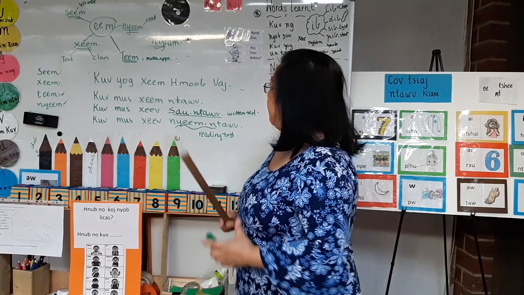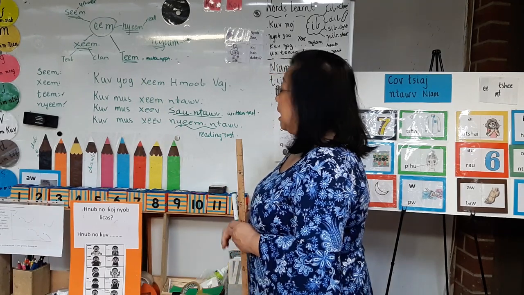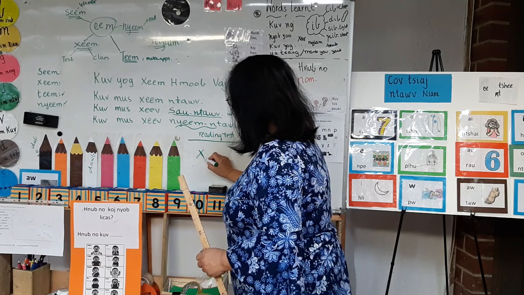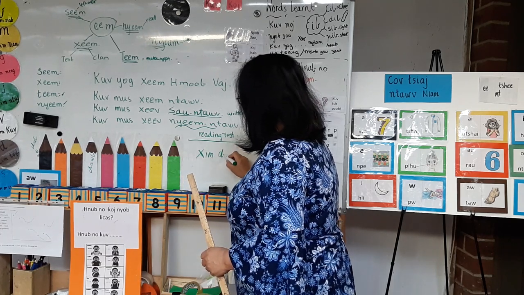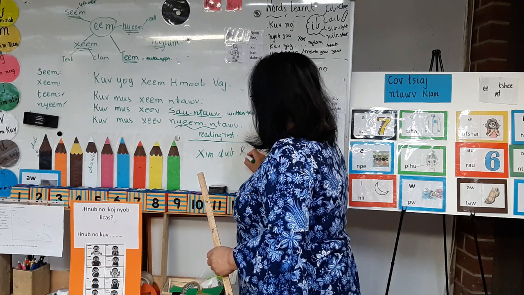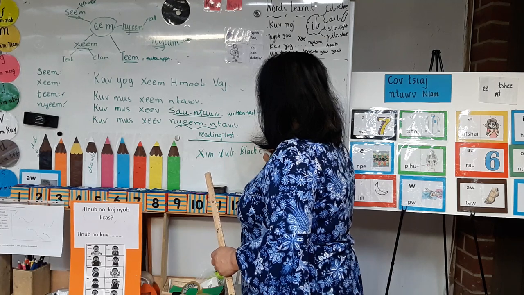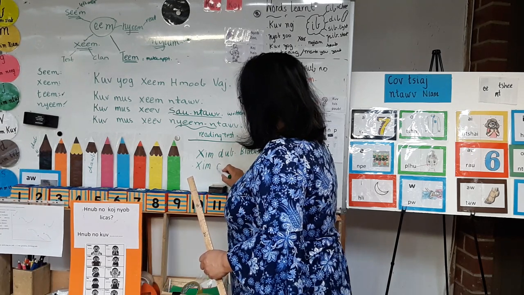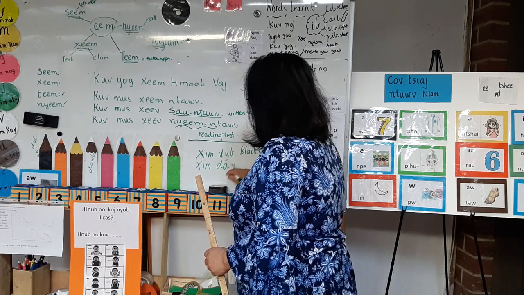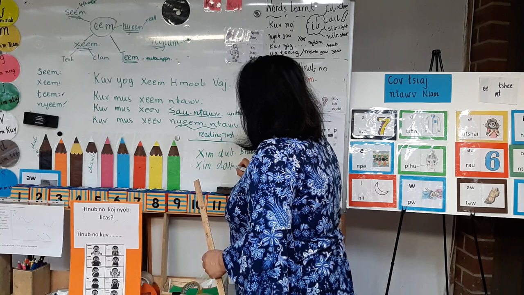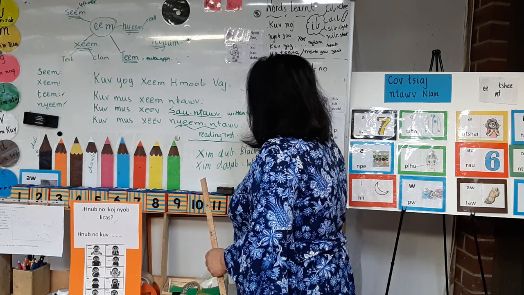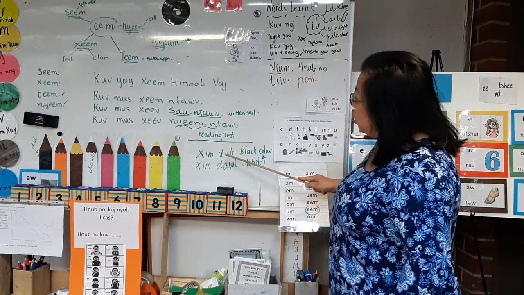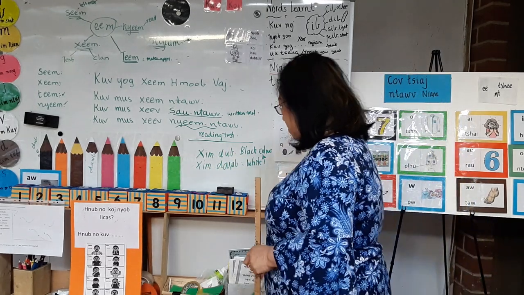See do, yes, see that. Okay, so we're going to write si do. That means black color. Black color. Si doubt. That means white color. Okay. And the reason I chose si do and si doubt is because do and doubt, you should be able to read that already. Right?